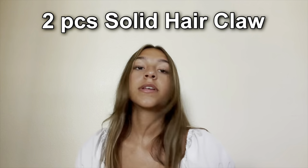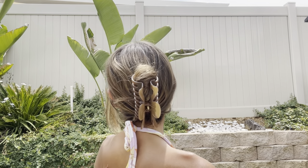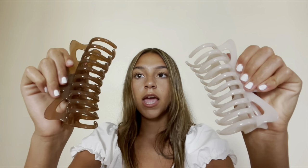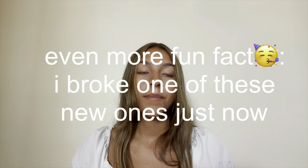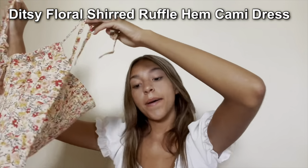Next I got Two-Piece Solid Hair Claws. They're pretty big but I love just clipping them in my hair without needing a hair tie. I usually wear scrunchies but I really like how hair claws make my hair look. Fun fact — my boyfriend sat on my old hair claws and broke them!